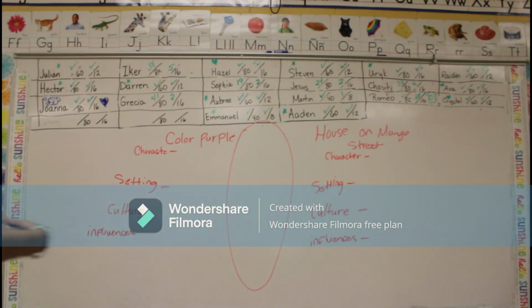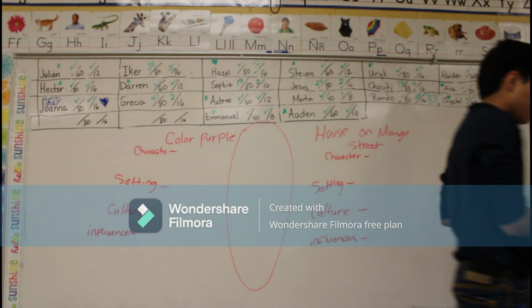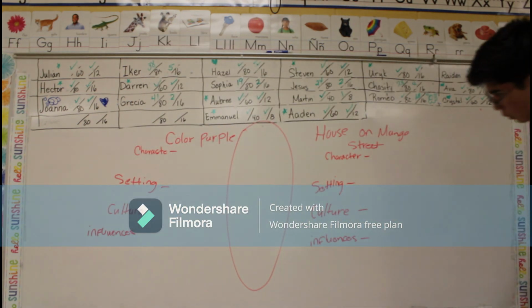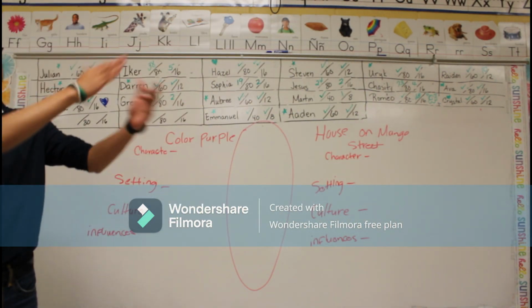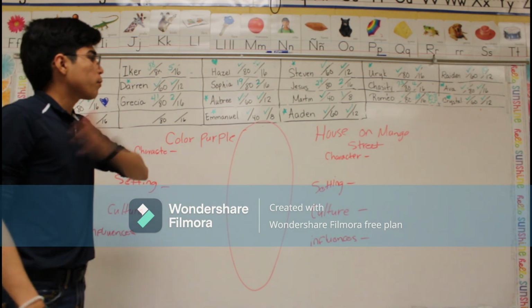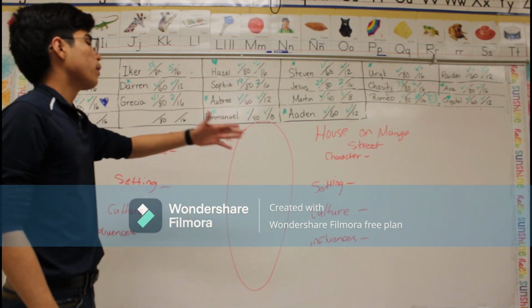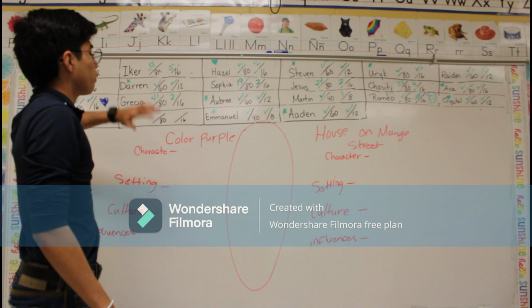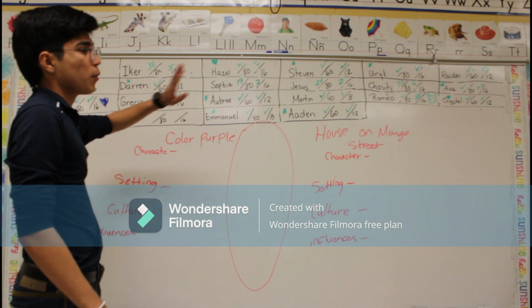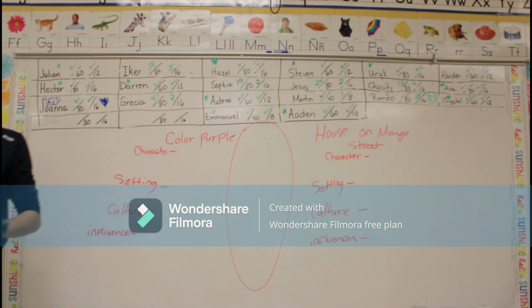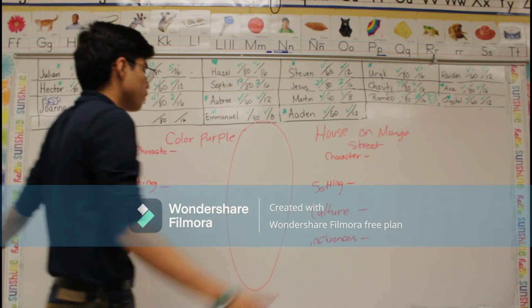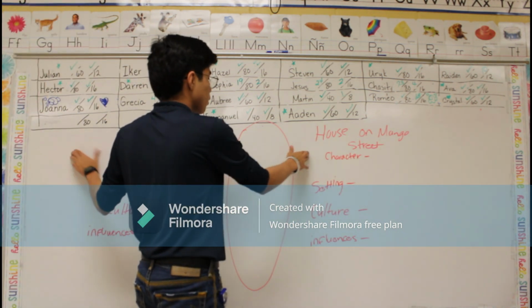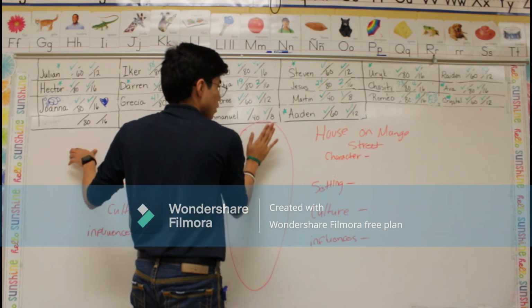Alright, so I think I gave you enough time to reflect with your peers about The Color Purple. We also went over The House on Mango Street. We went over the 3 key points for each, and I gave you work to reflect upon with each other for the 3rd key point. So right now we're gonna differentiate both selections, and we're also gonna see some similarities.